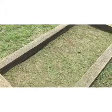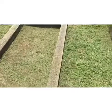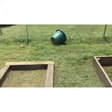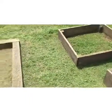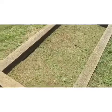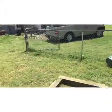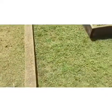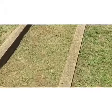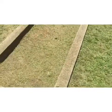We're putting down this barrier this year to try to keep the ants away, because we've had a really bad problem with ants getting in our garden spots, and especially these buckets we've been using. The ants love to get up in there, so we're going to try this and see if we can keep them out. For now, we're going to just put down our barrier, put some dirt in there, and then we'll put some mulch on top later on. That's what we're up to today, just getting that barrier down and filling these up with dirt. So let's get to work.